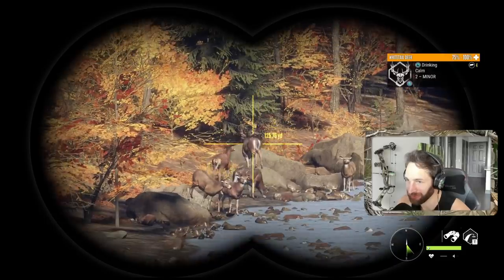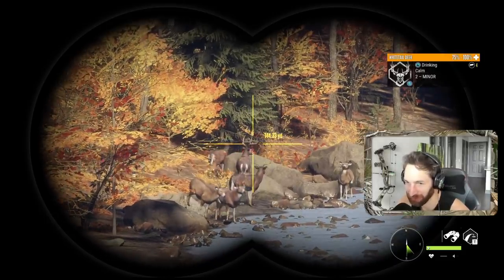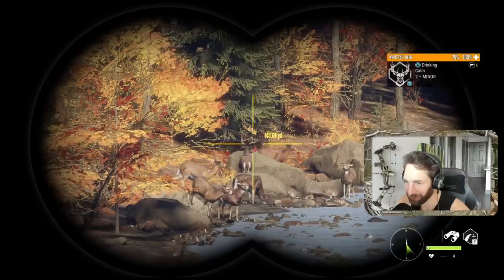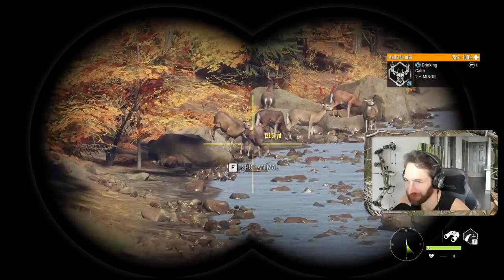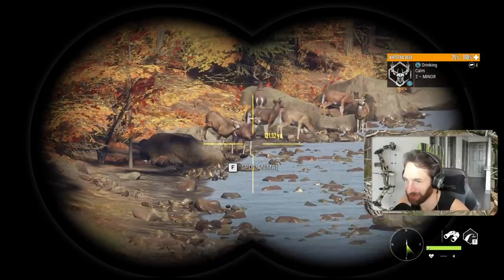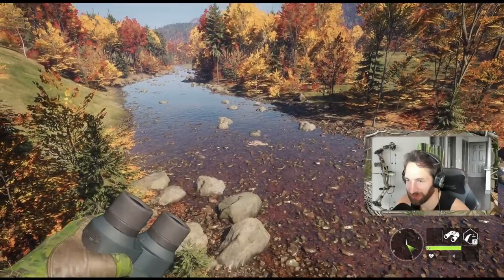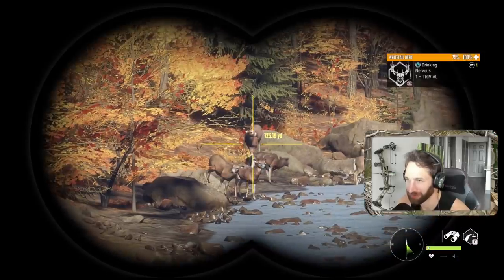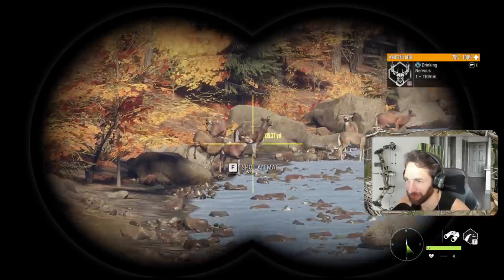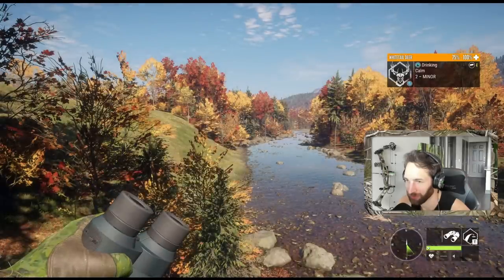Dude, and I think that's the giant. That's the ultra buck right there. That's the 240 plus right there. We had him less than 10 yards away and we couldn't quite pull off the shot. At least we got one of them down, though. You know what I mean? So, tell you what, I think we're going to go down there and pick up this buck, and then try and put out a call to maybe get these deer to come in. Maybe. It just might work.